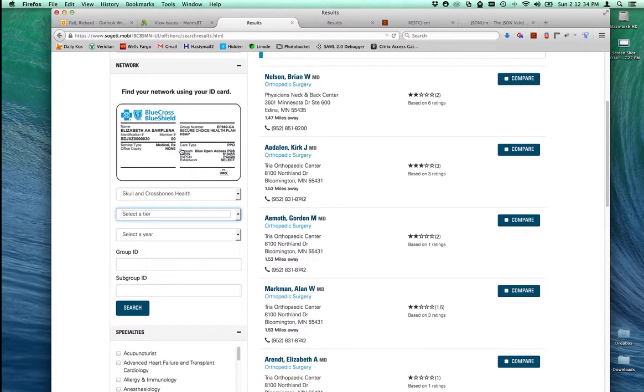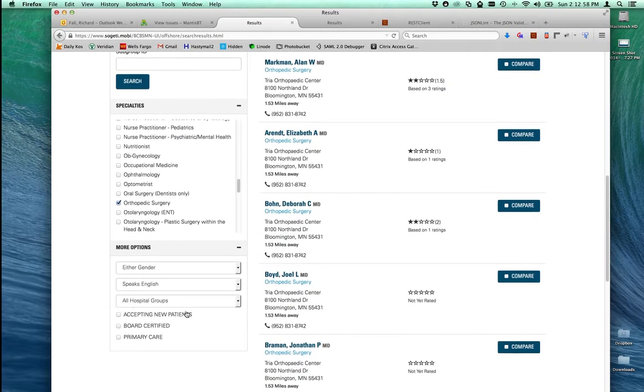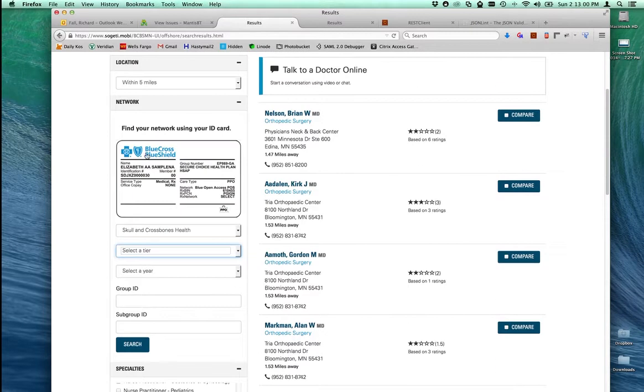So there is a positional difference between anonymous and the other three non-anonymouses. The other difference is that when we are non-anonymous and we're moving this network block down to its regular location, we also do not show the ID card image or the text. So that's one of the other changes that happens. Hope that makes sense so far. So this entire block will move down to being back where it was, which is below more options. We will not see this piece of it that I'm circling right here.